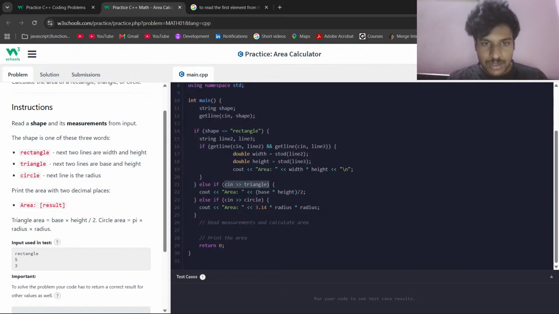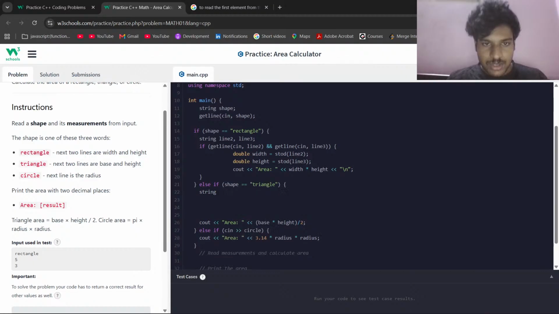We need to read the values. We also do line 2, line 3 over here, because again we have two inputs.